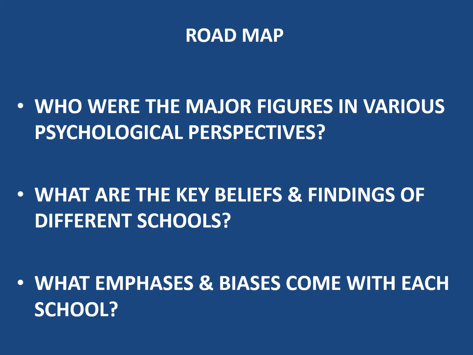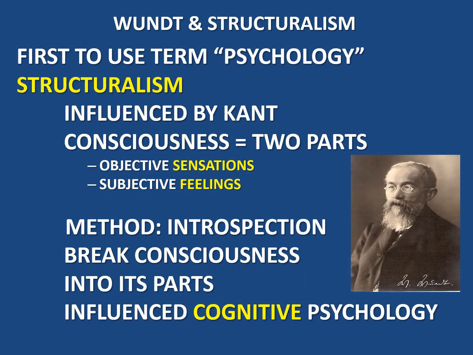So we're going to start by looking at William Wundt. William Wundt is the first person to use the term psychology to describe his research. He was important in separating psychology, as a social science, from the field of philosophy. Wundt was a German working in the mid to late 1800s. His field was called structuralism. We'll explain a little bit more what that means in a second.